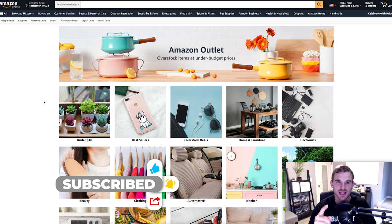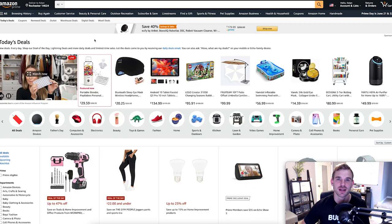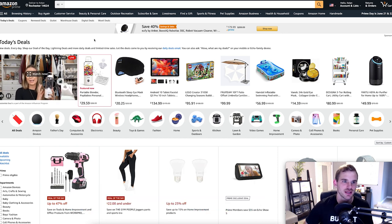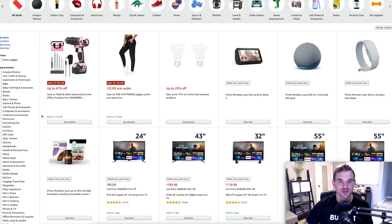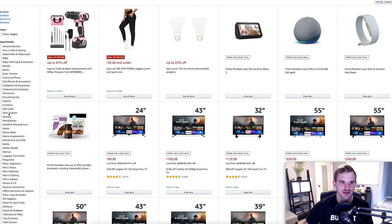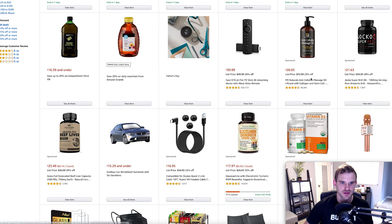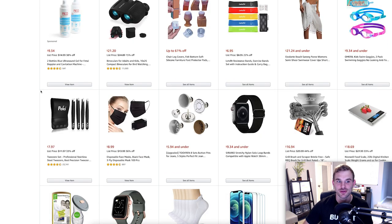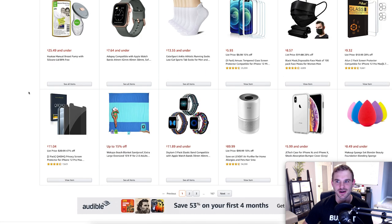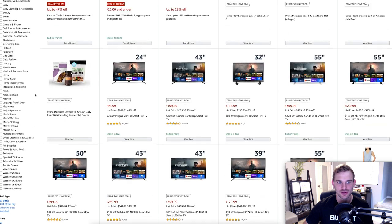Hack number five — one of my favorites — is Amazon Daily Deals. You can type 'Today's Deals' or 'Gold Box Deals' into Amazon and you'll be brought to a page with live-streaming sales and massively discounted items. Use the filters to narrow down exactly what you're looking for. They often do massive sales on TVs and other electronics. Check this page once in a while — Amazon can be dangerous with Prime because it's easy to overspend, but the daily deals are a great way to find items at a big discount.